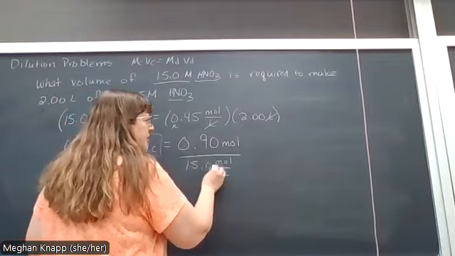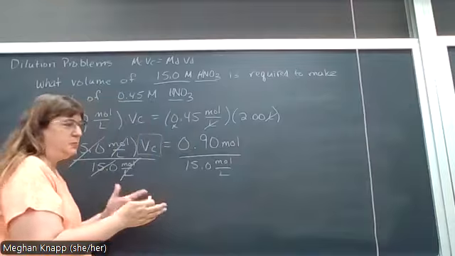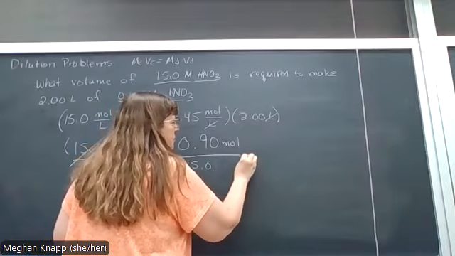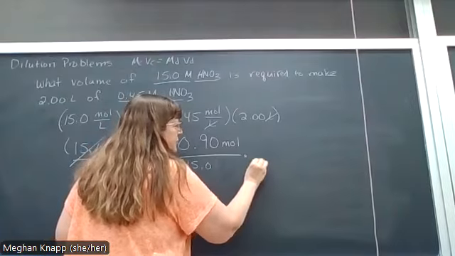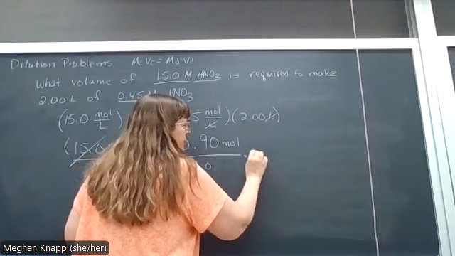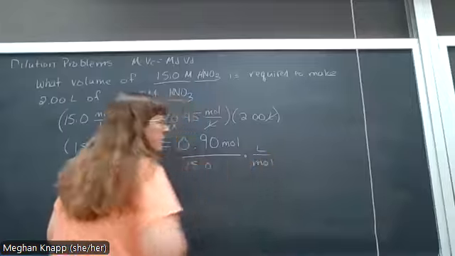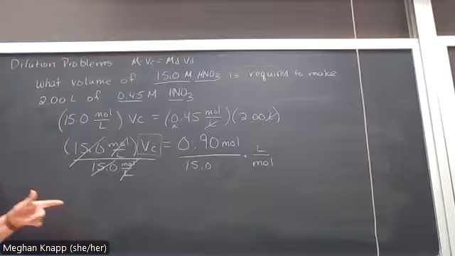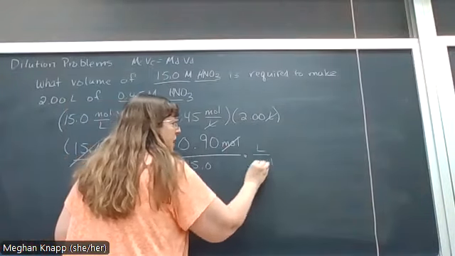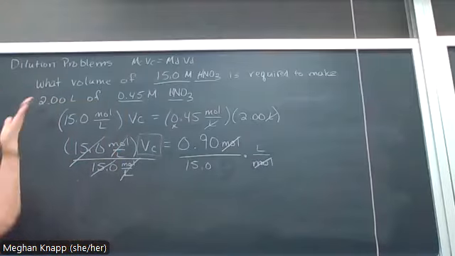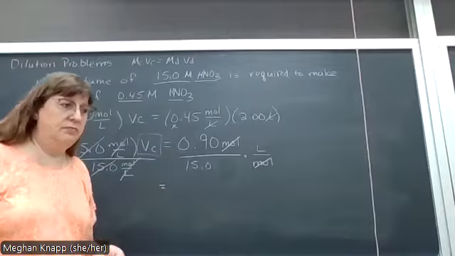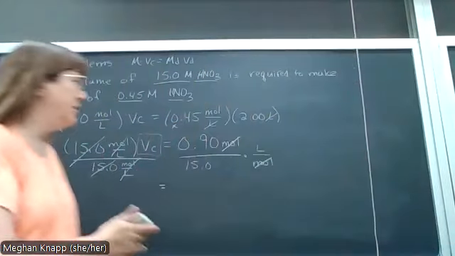So we're going to think about this as being a fraction. It's units, but we can still think of it as a fraction. So instead of dividing by those, I'm going to multiply by the reciprocal. So the reciprocal of moles per liter is liters per mole. Okay, now I can look at those units and cancel them pretty easily because I've got moles on top, moles on bottom, and my liters is on top where I want it to be. Okay. So then I use a calculator because I don't want to try and do that in my head.